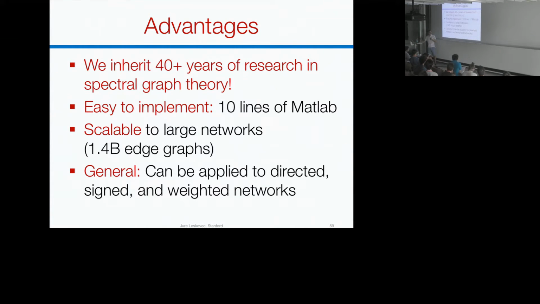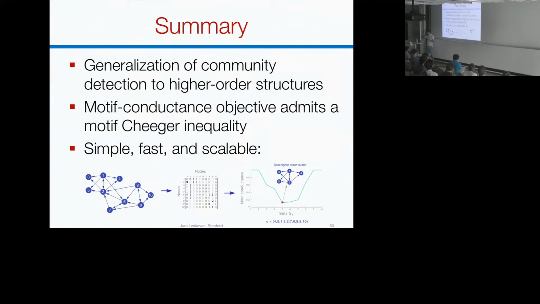Let me comment now on a few of these things. So first, before, people were asking about scalability, right? What is the expensive part of this operation is how they get from the original graph to this weighted matrix. And usually the motifs we are interested in are small. They have like 3, 4, maybe 5 nodes. So for those types of motifs, it's actually, in some sense, fast to count them. The complexity of the counting procedures, I think, is linear in the size of the network, but exponential in the size of the motif. So if the size of the motif is small, then you can run these things on big graphs, no problem.